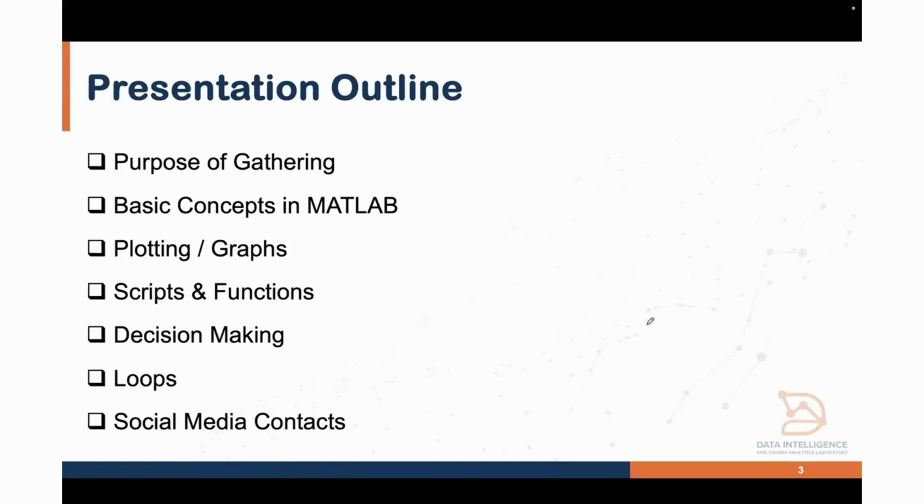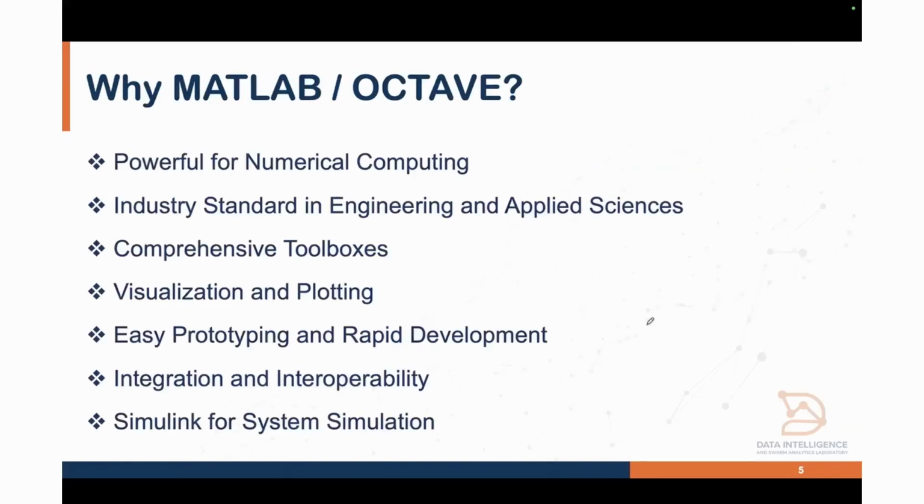Then we proceed to observe decision making, followed by loops, and finally, how do you get to us at the end of today's session? Just in case you want to reach us, get some few tips, some few clarity, how do you take it from there? These are some few, I think, 7 items I've listed here. And of course, they aren't exhaustive. So there's more you can search for yourself and proceed from there.